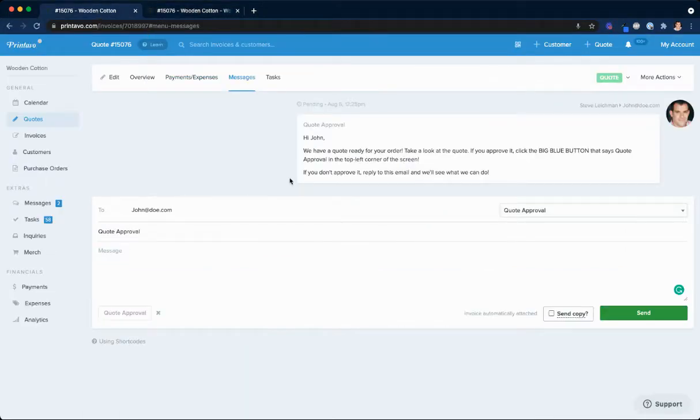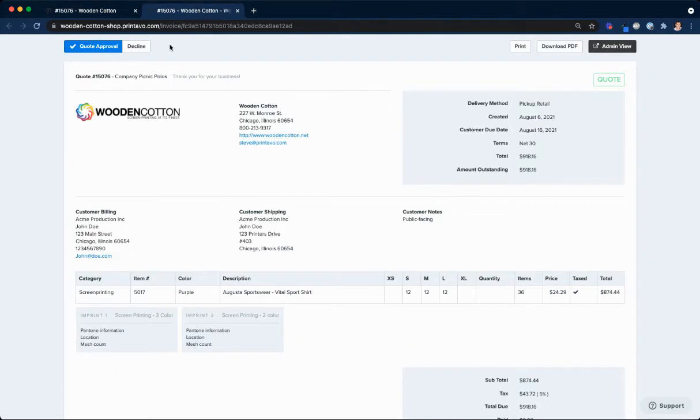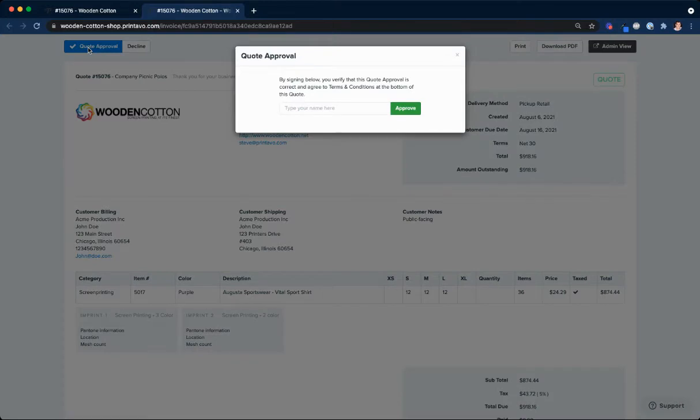On that note, I would like to point out that it's not necessary to send a message manually if you're using the attach approval button. The second you click the approval type to attach, it will be added to the customer's public invoice view, and they'll just be able to approve or decline. If they don't see it, they might just have to refresh. Once they're ready to approve the quote, they look at the $900 and say, great, I'm willing to pay that to move on to next steps. Then they can click this blue button here that says quote approval, type their name in, say Steve from Printavo in this case, that's me, and click approve.